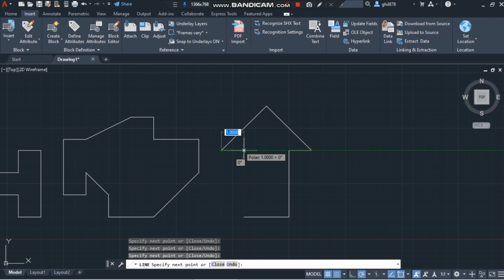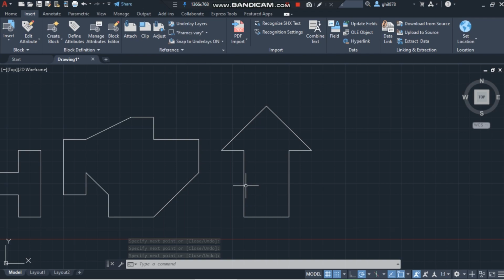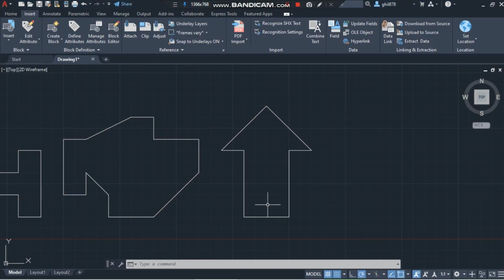Then a distance of 1 to the right, correct. Then 2 downward. So enter. So we have done that figure exercise number 3, figure 3. It's much easier than this second one.